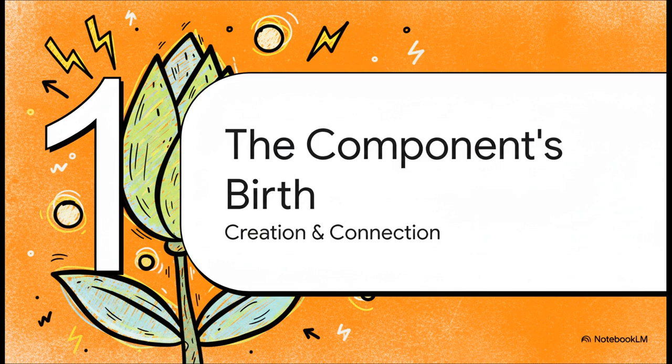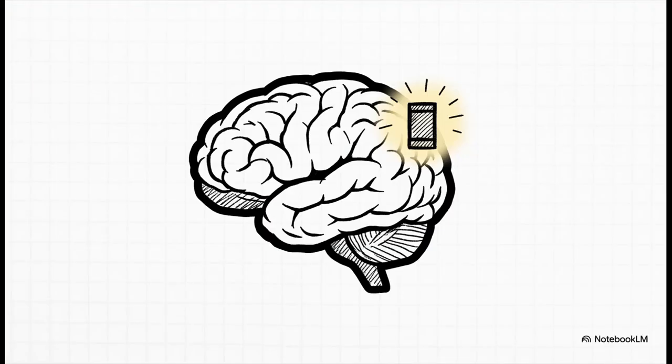Okay, let's jump right in at the beginning, the component's birth. This is all about how it goes from just being code in your editor to a real live element that's actually part of the web page. And the very first sign of life? That's the constructor. This is the first hook that ever gets called. The second that a component instance is created in memory, and before it has any idea what page it's going to live on, the constructor fires.